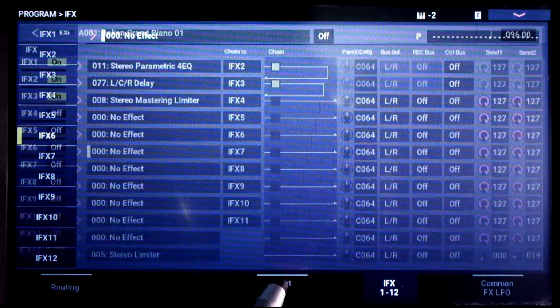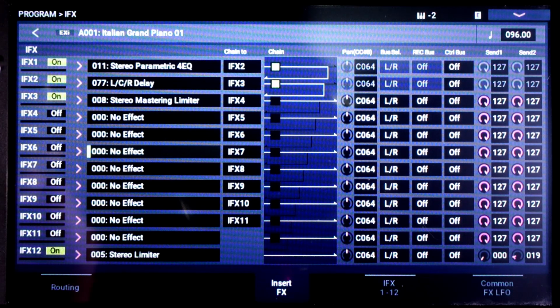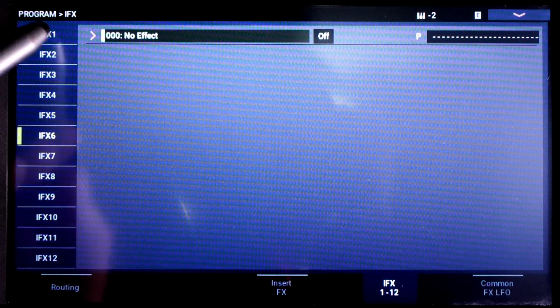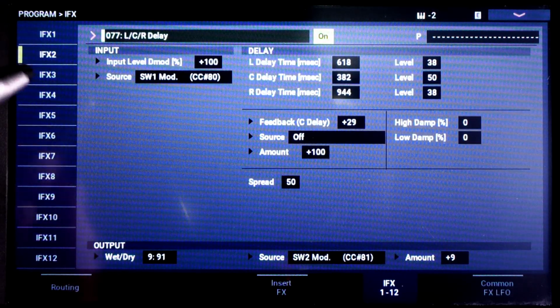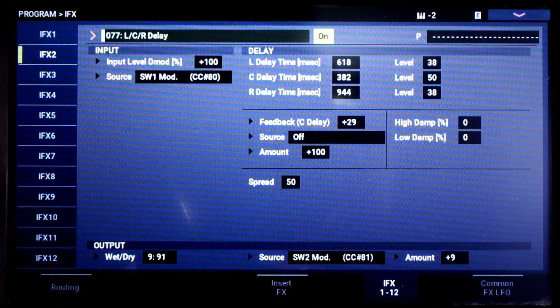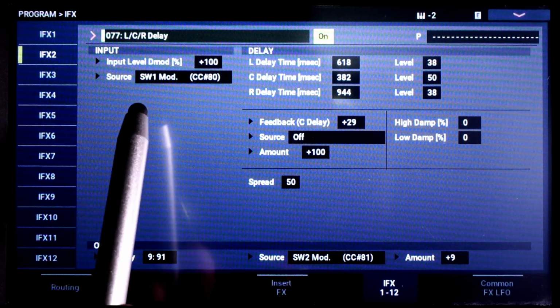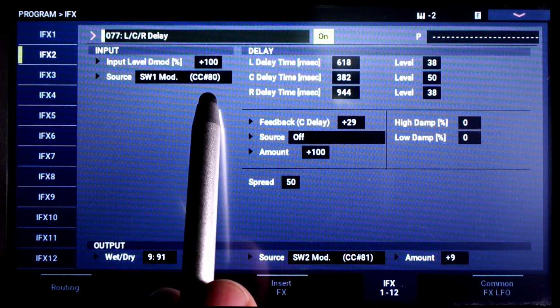But we know, because we saw that we inserted effects on effects 1, effects 2, and effects 3. So this brings up effects 1, all the parameters of that. Effects 2, we're talking about the delay, how to change that. And if you look, as I said previously in this video, right here, switch 1 mod, source, switch 1 mod.